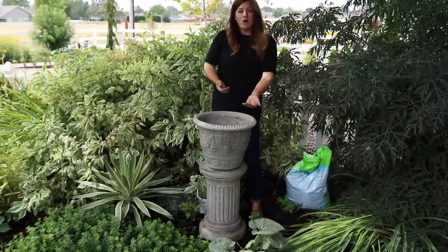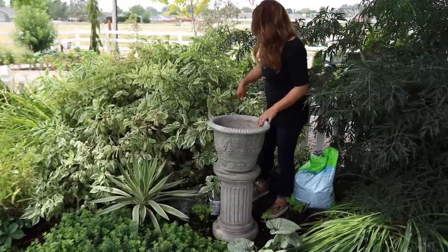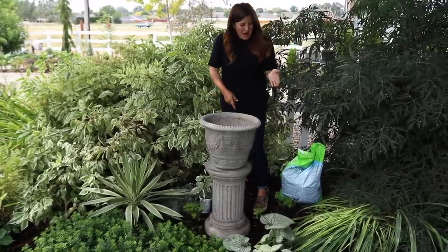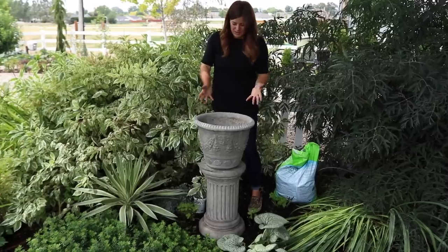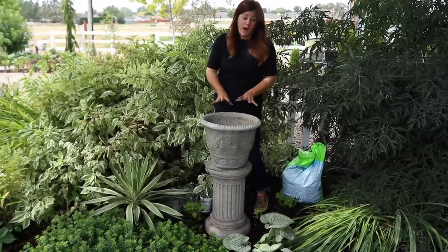But since it doesn't have a hole going up the center, I would have to put my drip over the backside, which wouldn't really be a big deal in this flower bed. It might be something I end up doing because you can't really see. You might be able to see the tubing. I just don't like that when you can see it. So in lieu of doing the drip, I'm just using some very low water requiring plants.